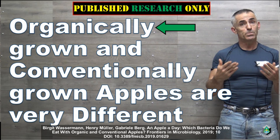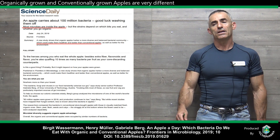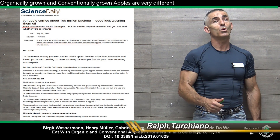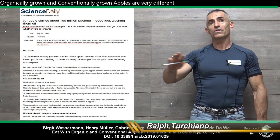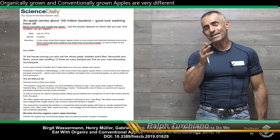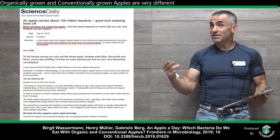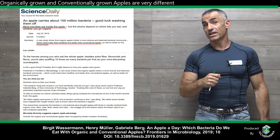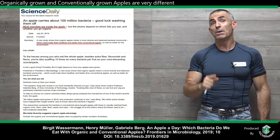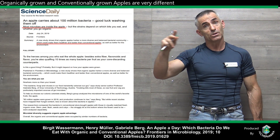Remember the word, or I should say pathogen, Escherichia shigella. The reason that's important is this: another cool way you'll be able to determine whether an apple was conventionally grown or organically grown — without looking for pesticide residues — is by literally looking at its microbiome. At least if the outcome of this one particular study is validated, you can basically say Escherichia shigella, although low, is going to be found in conventionally grown apples, but not organically grown — in fact, in no organically grown apples, at least according to this particular study.